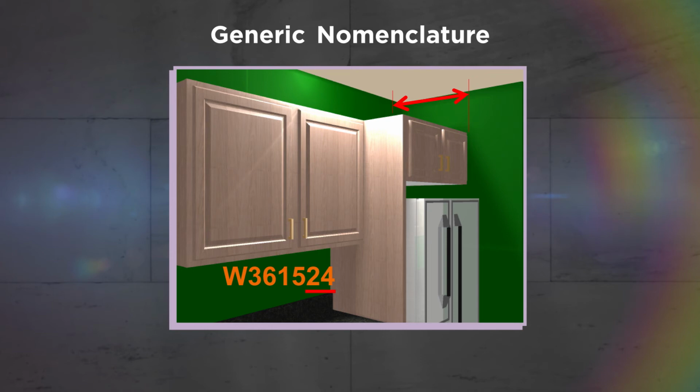The refrigerator cabinet is now 24 inches deep. With that additional depth, extra support will be required at the front of the cabinet. So this cabinet is supported by a panel on the left side and attaches to the right side by a stud in the wall. Now, the nomenclature for this extended depth is indicated as W361524, the final 24 representing the new depth.